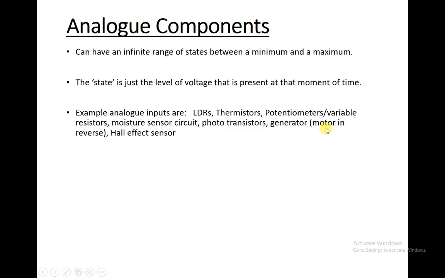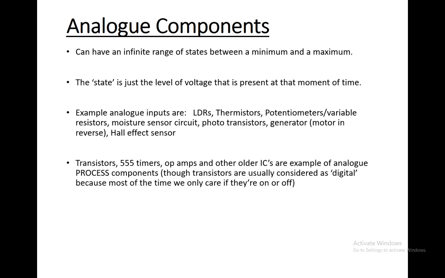I.e., if you spin the shaft of a motor, it generates a voltage. That would be analog. A Hall effect sensor is a type of magnetic sensor that, when you move a magnet past a coil of wire, will create a voltage. All of those are analog, as in it varies on many factors.